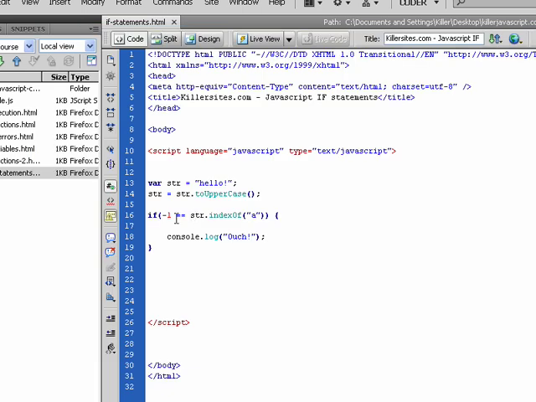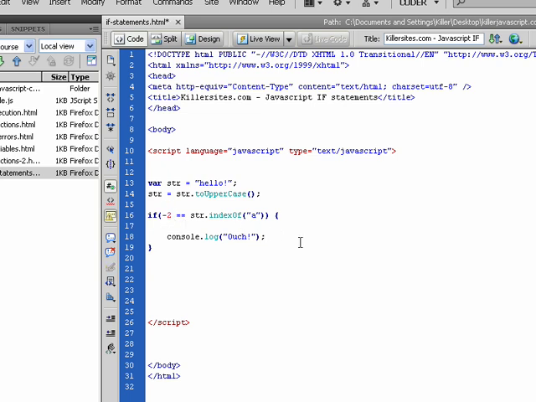So let me explain this. Now, this double equals is an operator because it operates on things. Remember, we had operators like the dot operator and equals. This is the assignment operator because it assigns a value. We're assigning the value of hello to the var string. In this situation, we have double equals, which is called a comparison operator. We're asking JavaScript to compare what's on this side to whatever's on this side. Because it's in an if, the if is going to evaluate that. So we're basically saying compare -1 versus the output of string indexOf and tell us what it is. And in this case, because they are equal, it will be true. So because it's true, this is run. I hope that makes sense.